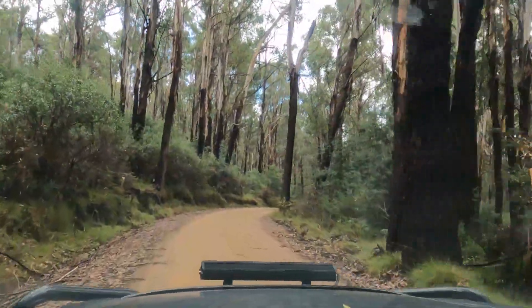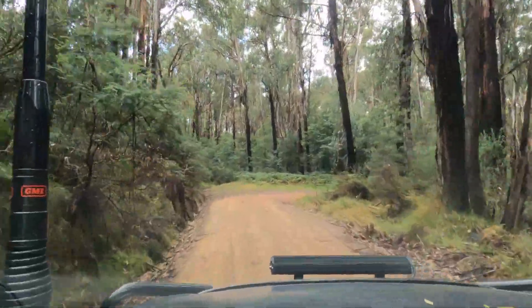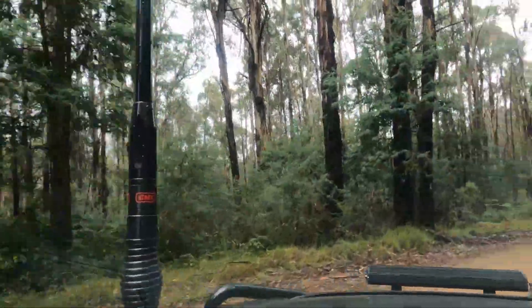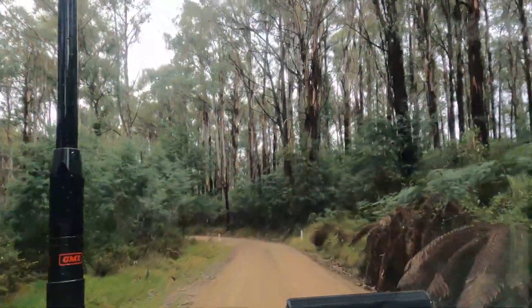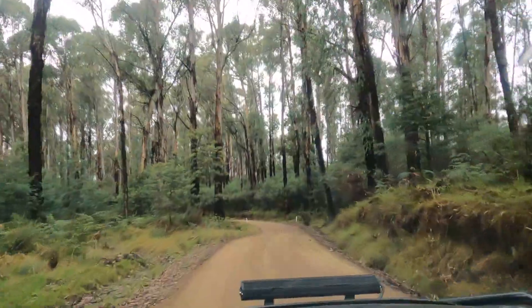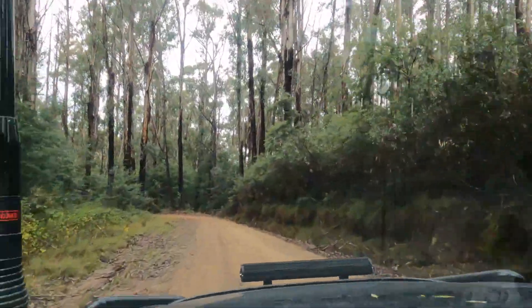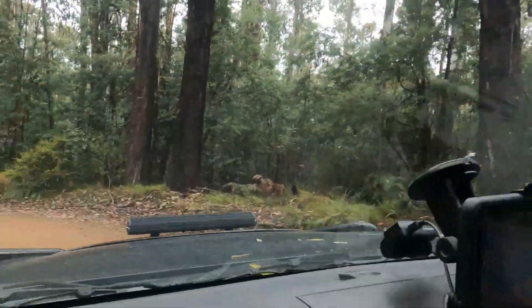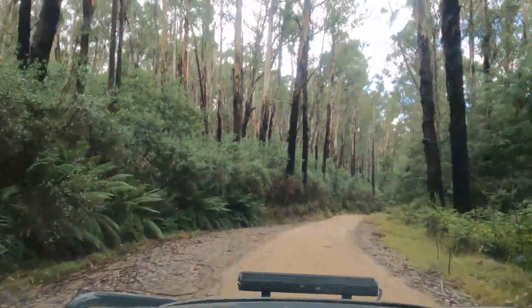Still in 4WD. There have been two-wheel drive vehicles up here - a lot of those Subaru Foresters getting around, they're all-wheel drive but certainly not a 4WD configuration - you can do it easily in two-wheel drives up here. We've got decent all-terrain tyres - we use Vulcan Wild Peaks. We ran open country tyres before and found they wore really quick, only getting 20,000 k's out of them. We've had the Vulcan Wild Peaks on for 30,000 k's and they haven't even worn a bit - just a better, more solid tyre for what we need.